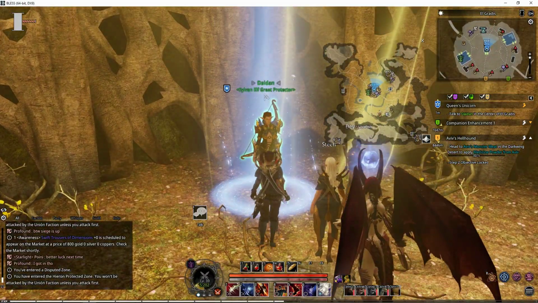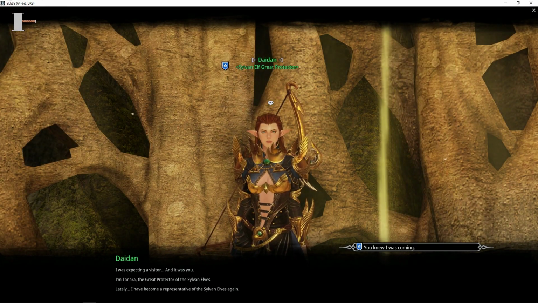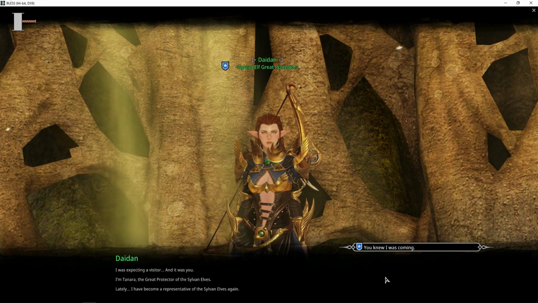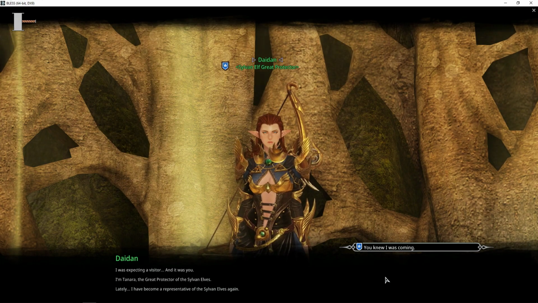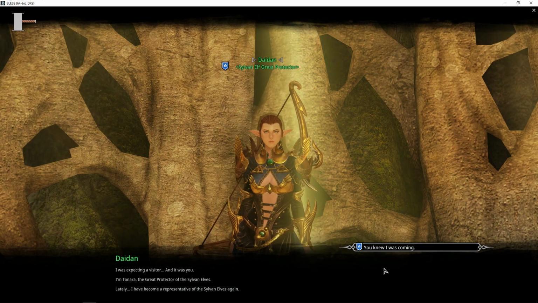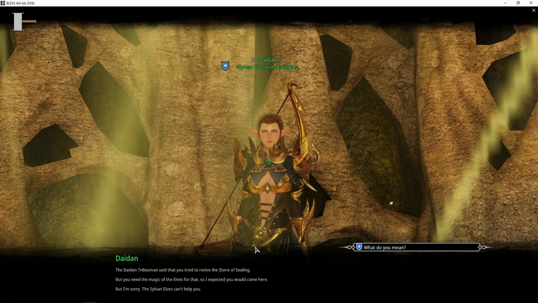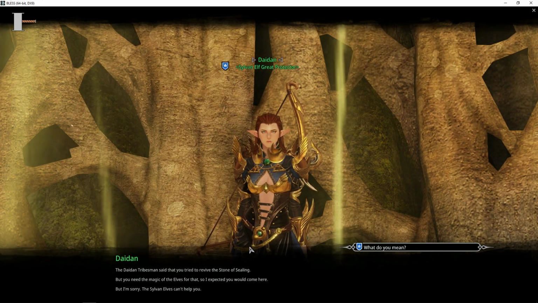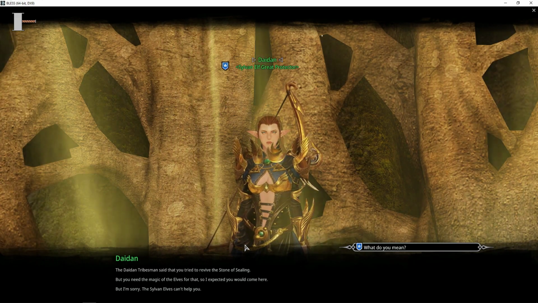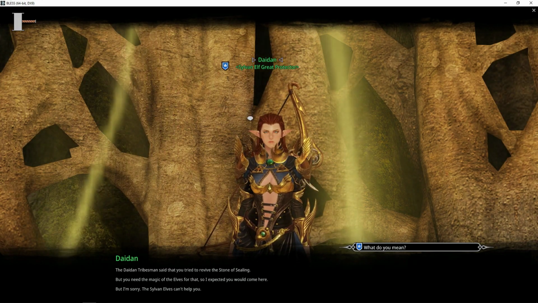Daidan, I remember you. My elf helped you a lot. I was expecting a visitor, and it was you. I'm Tanara, the great protector of the Sylvan Elves. Lately, I have become a representative of the Sylvan Elves again. Yes, I helped you with my elf character to do that. I'm awesome. The Daidan tribesmen said you tried to revive the Stone of Sealing, but you need the magic of the elves for that. So I expected you would come here. But I'm sorry. The Sylvan Elves cannot help you. What the hell? You know how far I flew? And it cost me a whole gold.